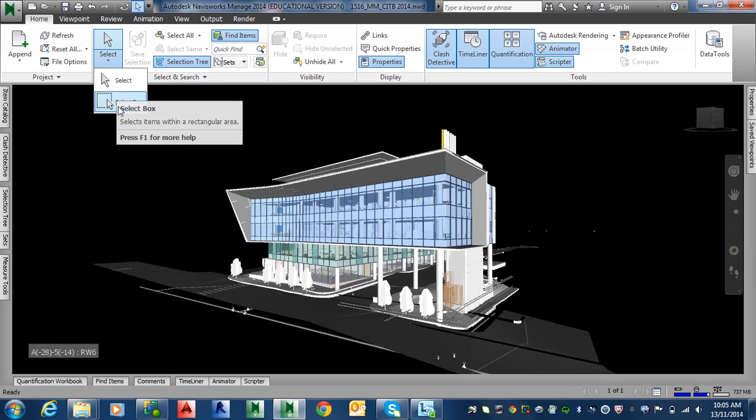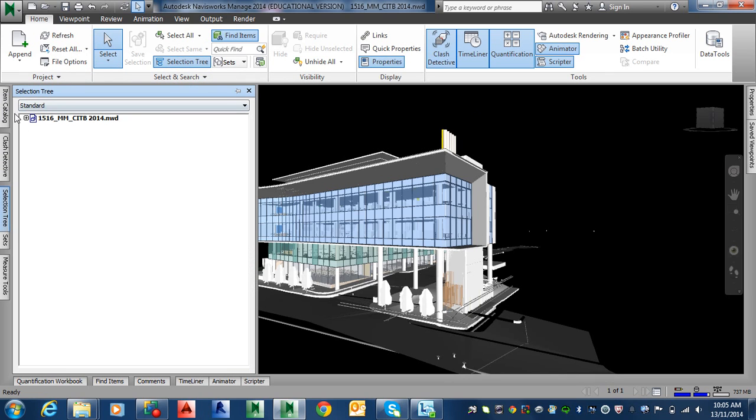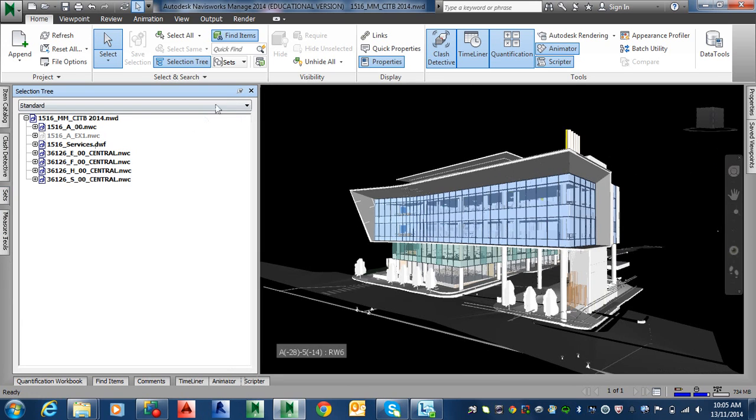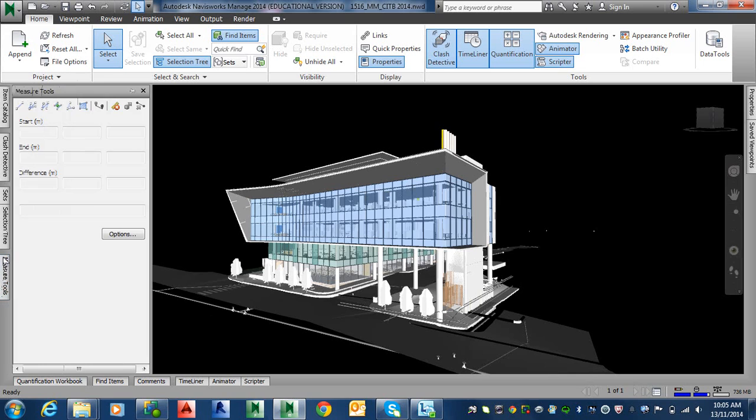obviously you've got a pointer, you've got a box for selecting. There's a few other selection things to look at. Select All or Select None, that's straightforward. Selection Tree means the selection tree is on, and you find these things all over the place, like yesterday. So I can turn it on and off. As I said yesterday, the selection tree is one of the most important things you need to have, a bit like the project browser in Revit, and you can minimize it to the left by clicking the little pin. That's what I did. There you go, so now it's gone off to here.